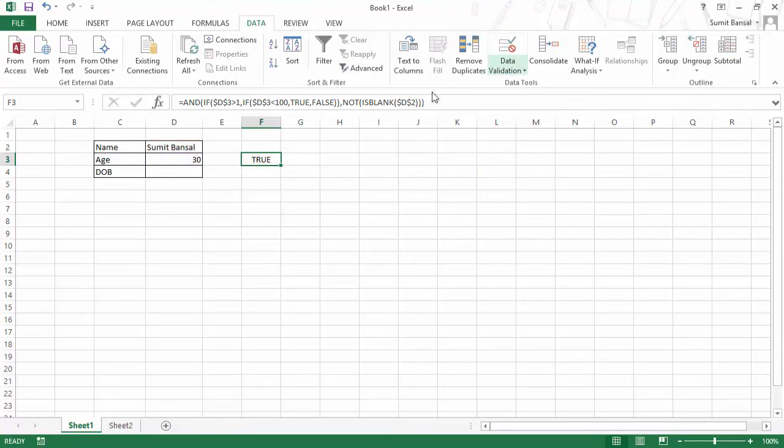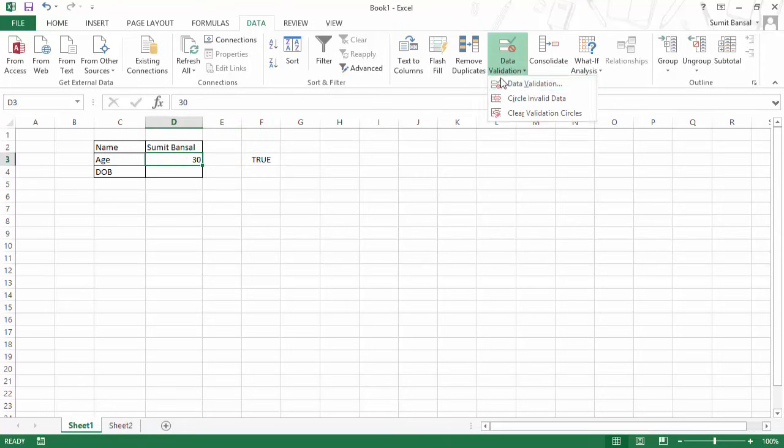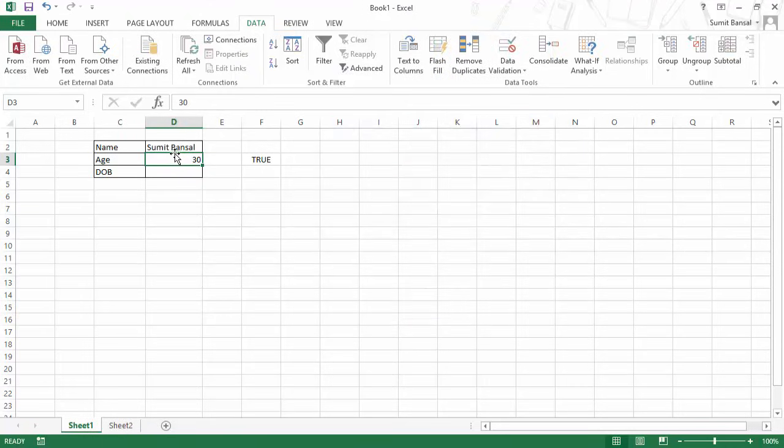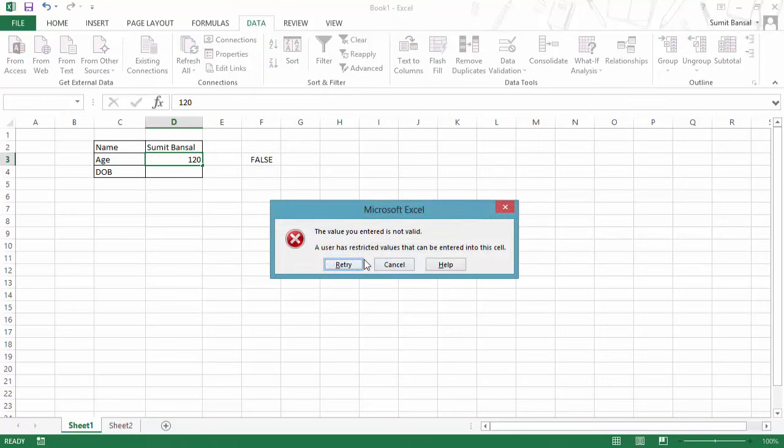and I would go to data validation. I would select this cell, go to data validation. In custom, I would type this formula and hit OK. Now if you try and enter something here, so for example, let me delete everything. If you try and enter age here, it will not allow you to do that. If you type the name in the cell above and try to enter the age, it allows you. But if you try something like 120, it again gives you an error.